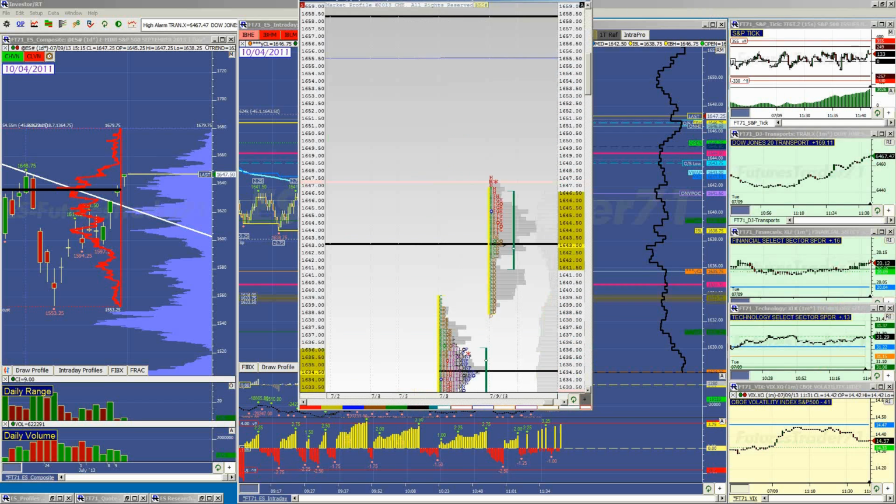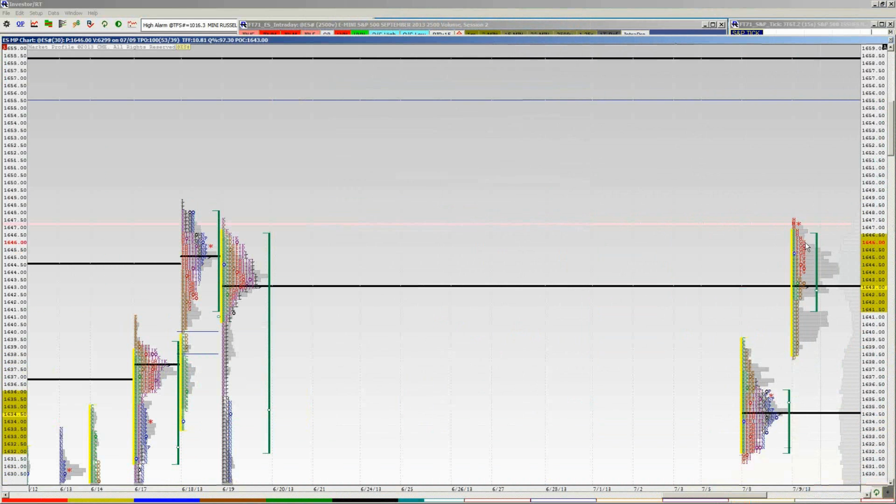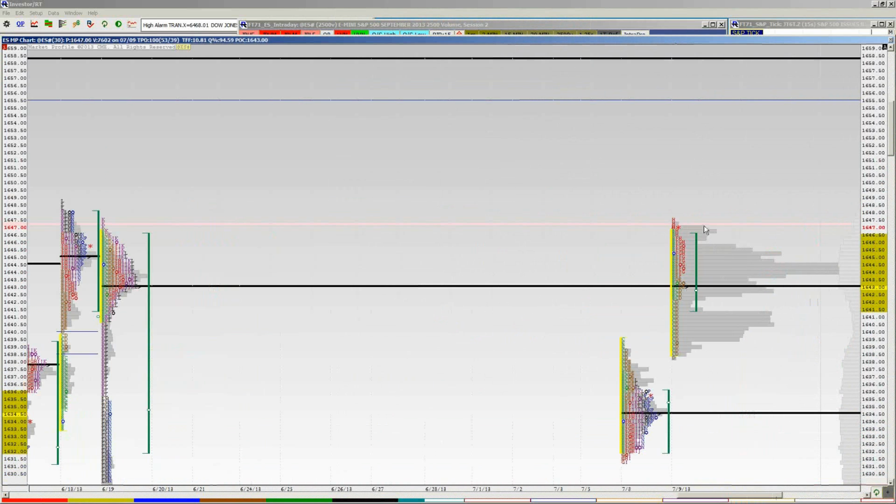I'll show you an example that's right now occurring. Look at this profile. The market profile is the letters. We have 4 TPOs across from 46 down to 44. But look at the volume profile. The volume profile shows us that this top 4 TPO range had much less volume than what happened at 44.